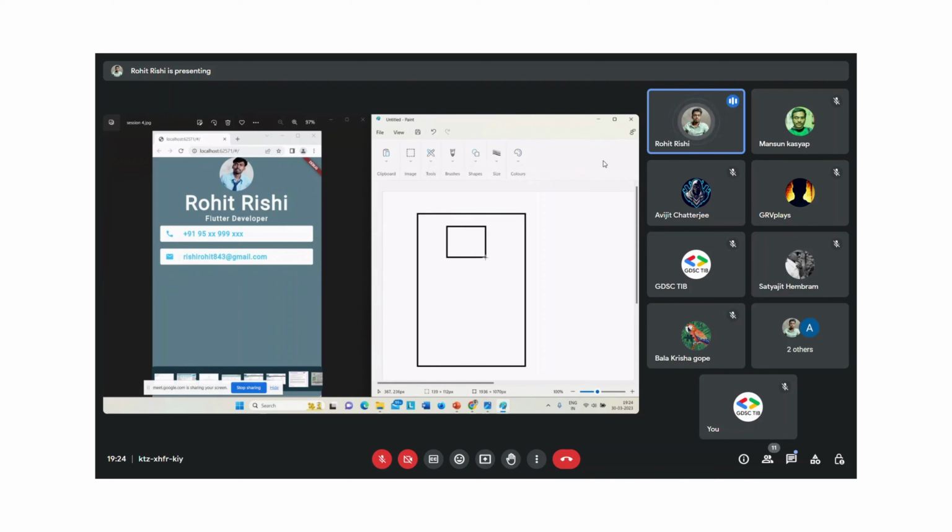A photo frame where I have installed a circular frame where I have put my image, some text where I have entered my name. You can enter your name.